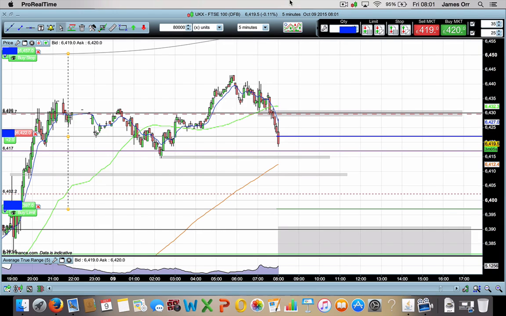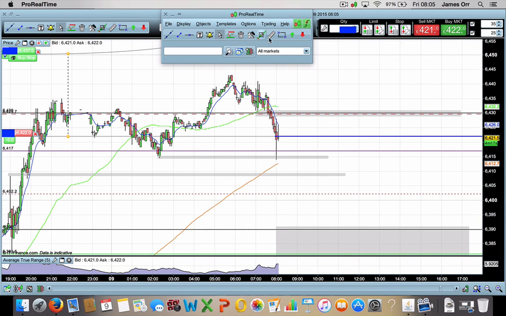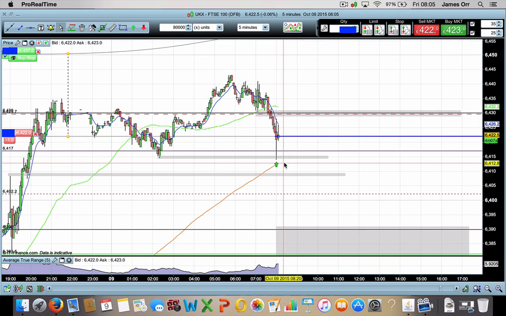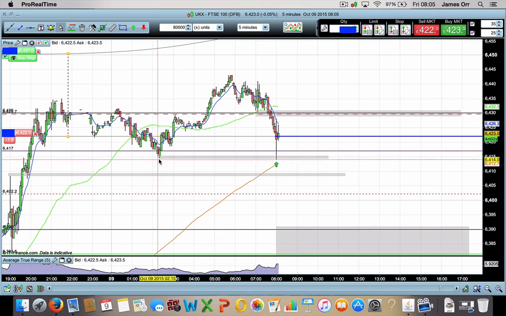I'm going to pause the video and I will come back if it starts to move down or if it starts to bounce higher. Okay, so we can see that the market has reacted to the first zone that I highlighted. I'm not going to exit after this one because I am still expecting the market to come down. However, it is always good to be aware of where you are going to get support or resistance, just so when the market starts doing things like this, you know what's happening.